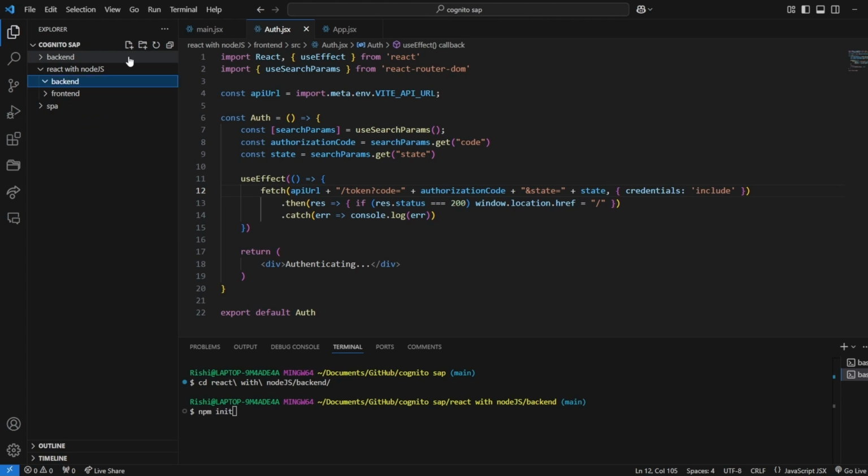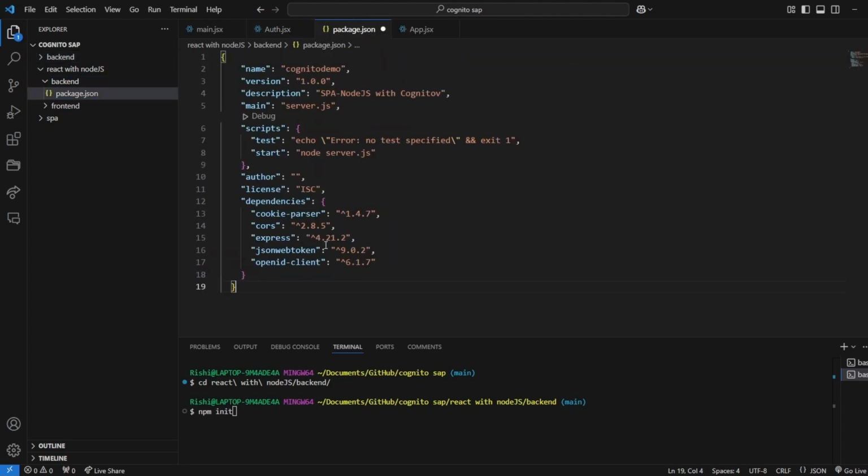In the backend, package.json, paste it. So the dependencies which we are using are cookie-parser, cors, cookie-parser to parse the cookies. We will pass access token, id token and refresh token. Also we will use signed cookies to pass PKCE code verifier and state value.